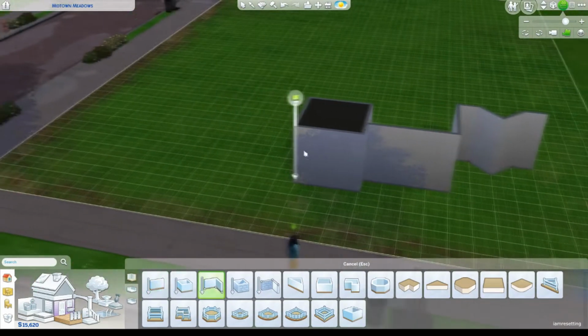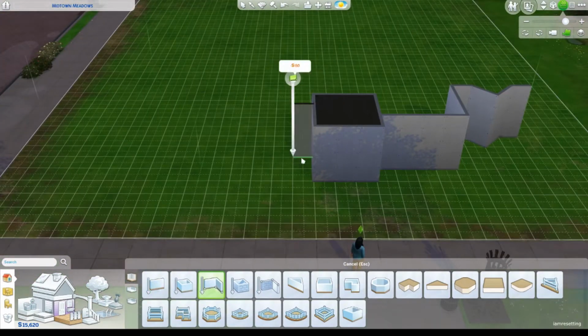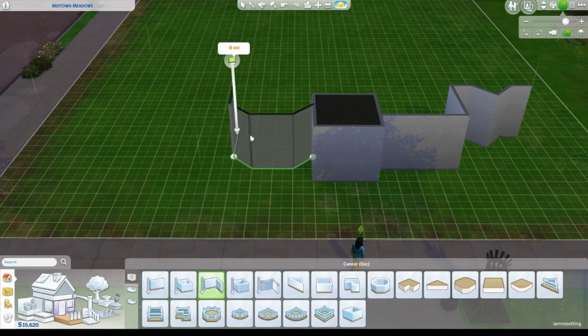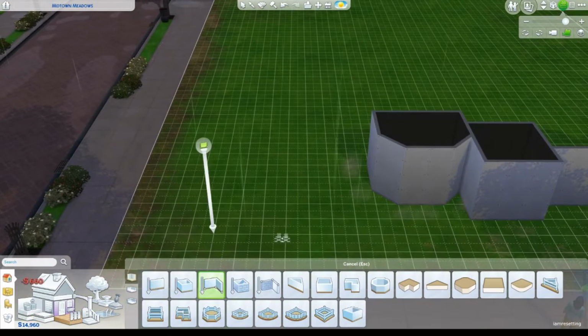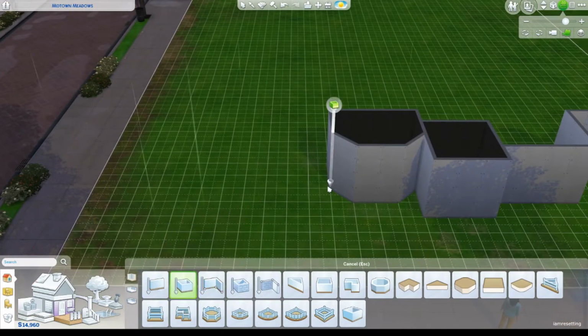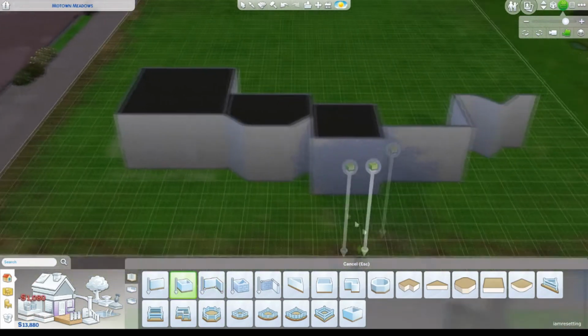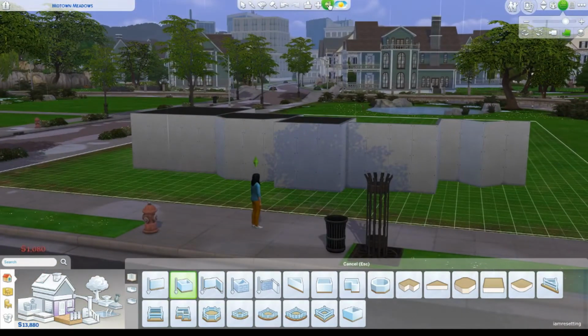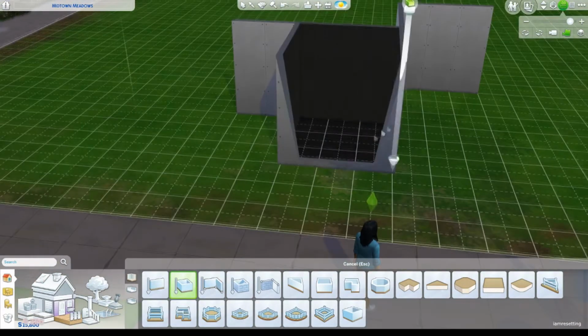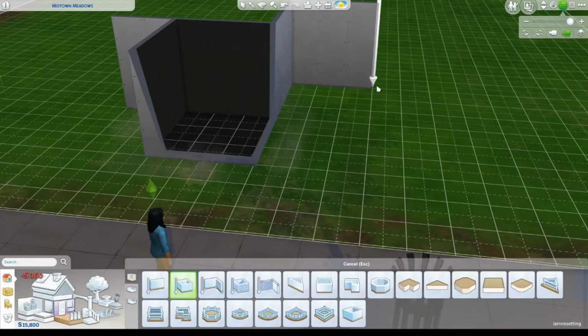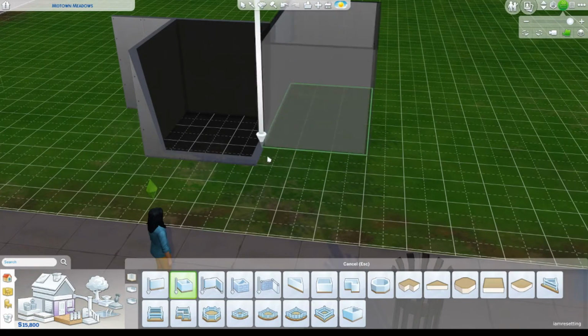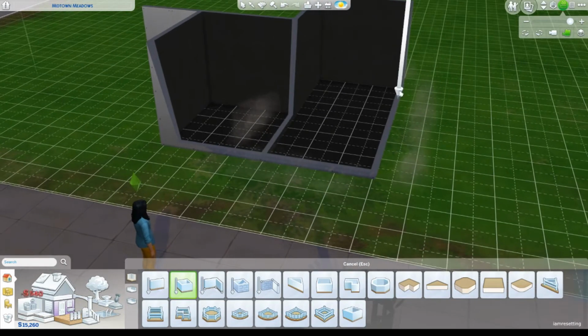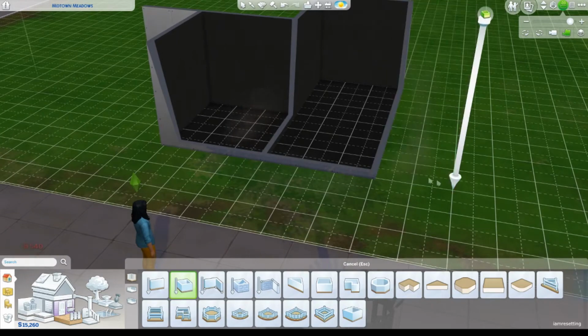You can also build custom rooms, which I'll show you. And then you can go to the room tool and build the same way. So you have your walls like that. Build a room all at once, so you can build your rooms this way, and it's a little faster.